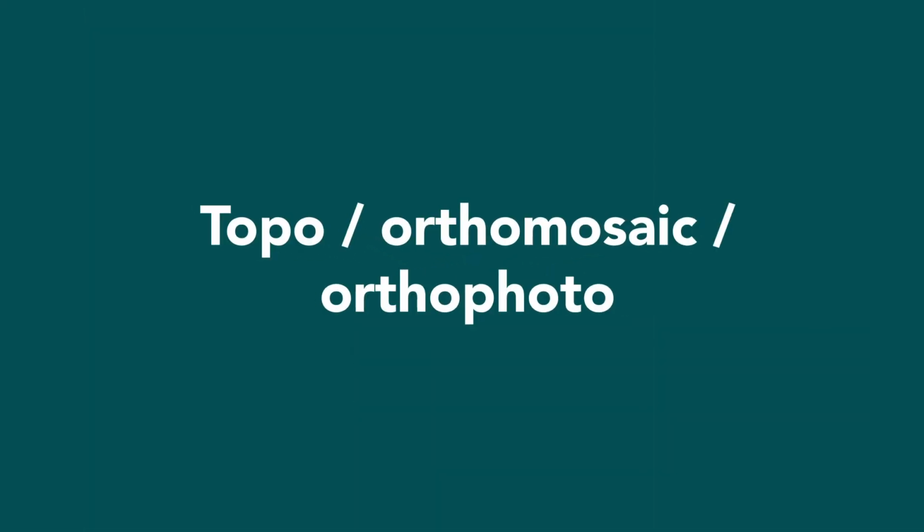Right, the next one is Topo, Orthomosaic, Orthophoto. So all of these are actually referring to the same thing, which is 2D maps. So the 2D maps that you can make with drones are essentially referred to as topos, orthomosaics, or orthophotos. They all mean very much the same thing. And that's just a way of putting all these images together into a 2D map and making sure they're scale corrected and they can be used for measurements and they're dimensionally accurate.